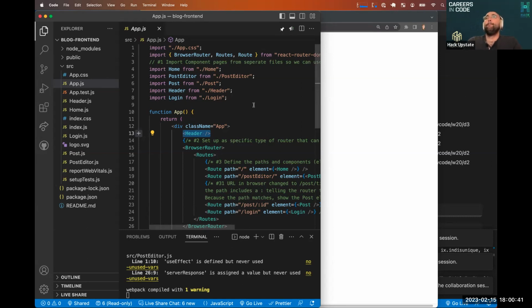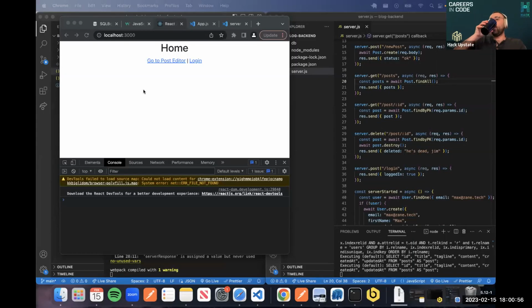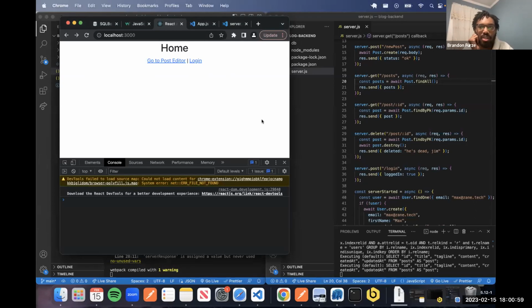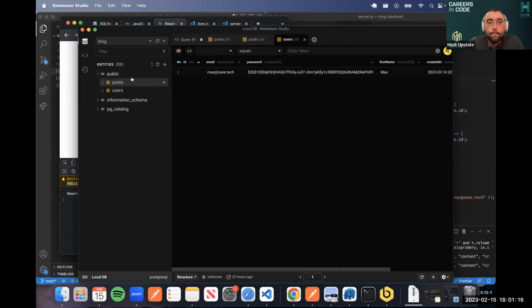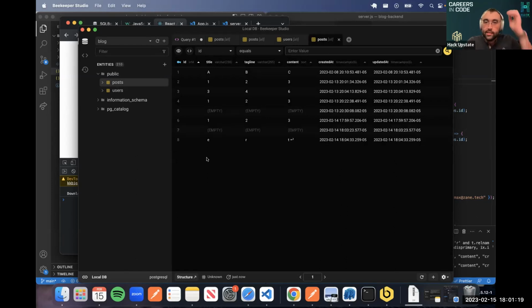Brandon, what's up? Yeah, my home screen isn't showing the posts. I know it's communicating with the database, but that's not being reflected on the home screen. Share screen, let's take a look. I couldn't figure out where this is stemming from. So is there a possibility that there are no blog posts in your database to show? Let's see. Double click. There we go. Okay, so we definitely have posts in there, so that's not the problem.